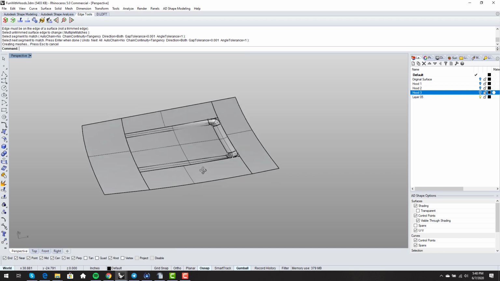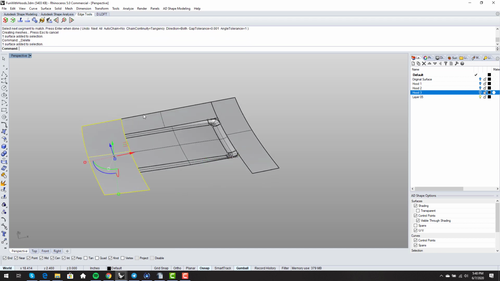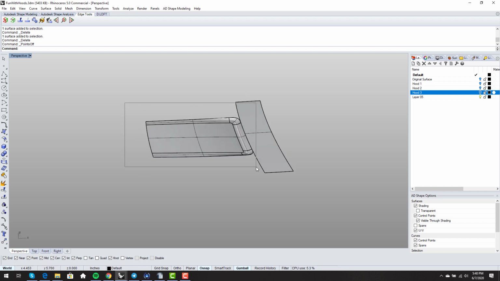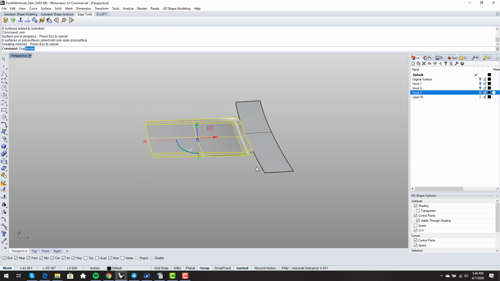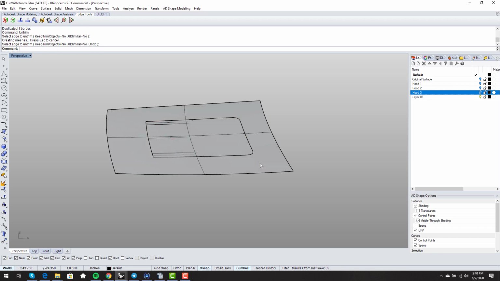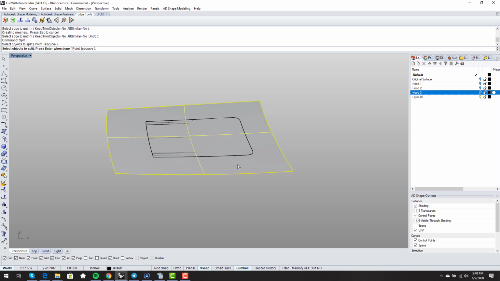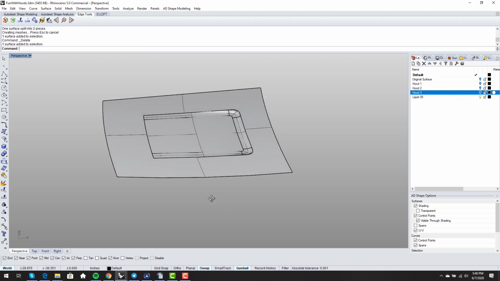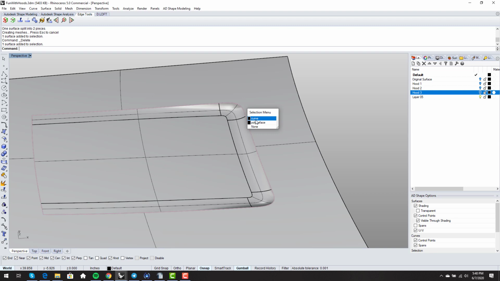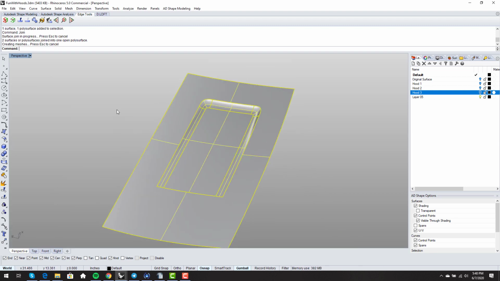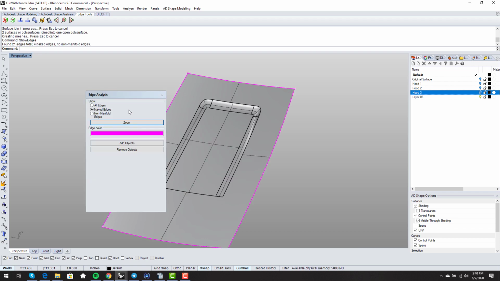Then let's see how much we can get away with here. Right, I'm going to join this together. I'm going to dupe the border. Right, I'm going to untrim this, and I'm going to split this surface here with this surface. I'm going to delete it. Let's see if I get lucky. The only place where I might not get lucky is on these blend edges here, and I could just match those, right? But if I just join these, show edges, right, we're already watertight.